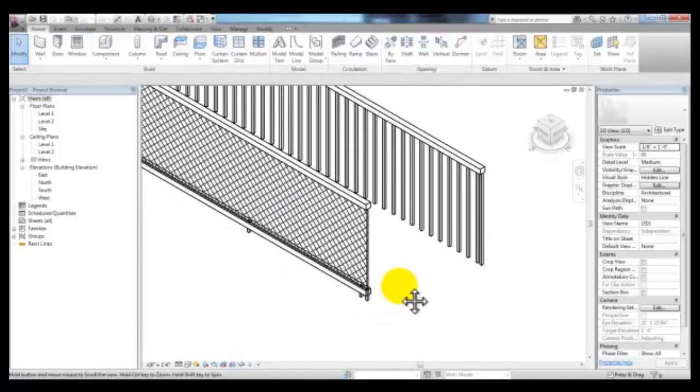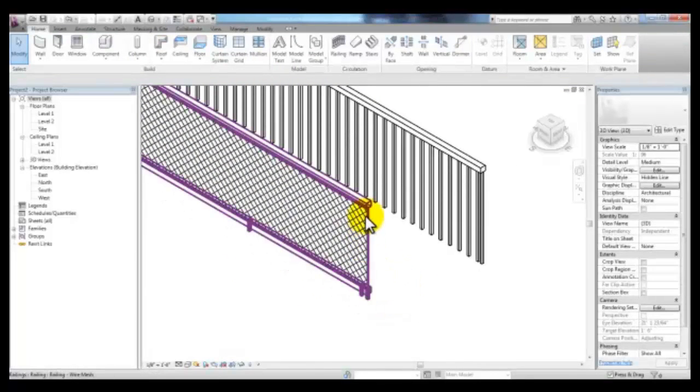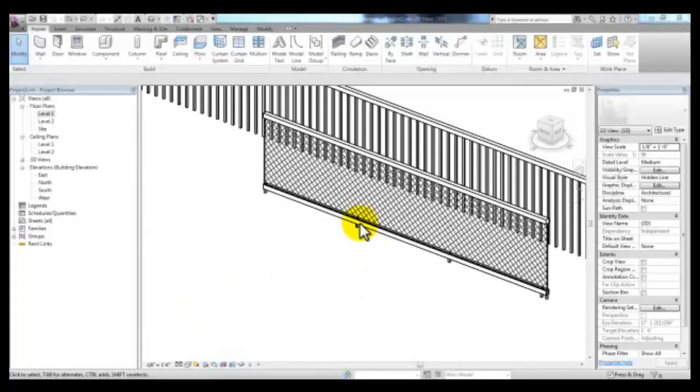This is our new rail based on a wire mesh that's in between rail 1 and rail 2. Rail 1 is 3 feet in height. The wire mesh region is 2'10" in height, and rail 2 is 4 inches from the host or base. When I changed the rail 1 to rail 2, it brought the baluster down to rail 2.